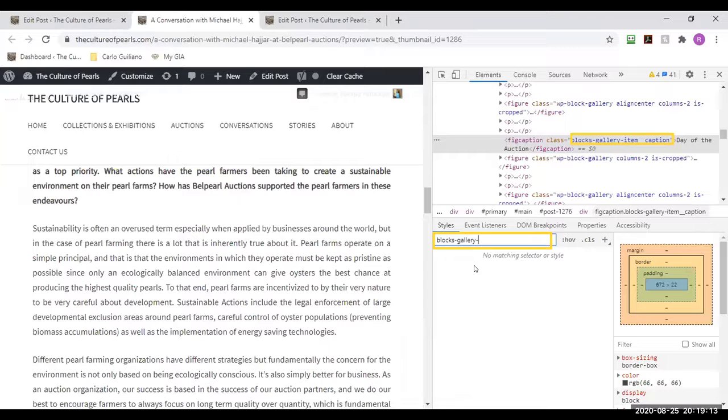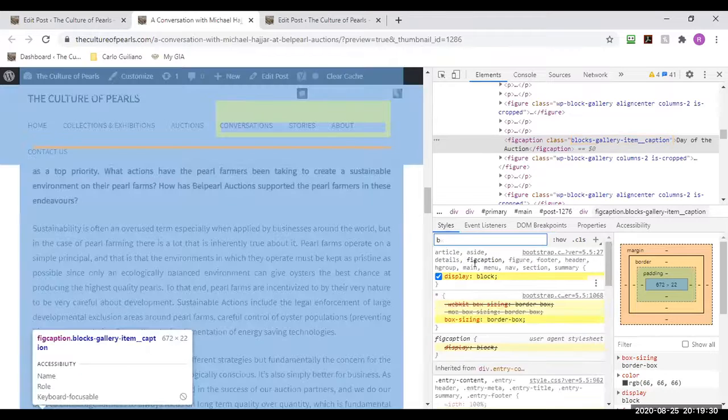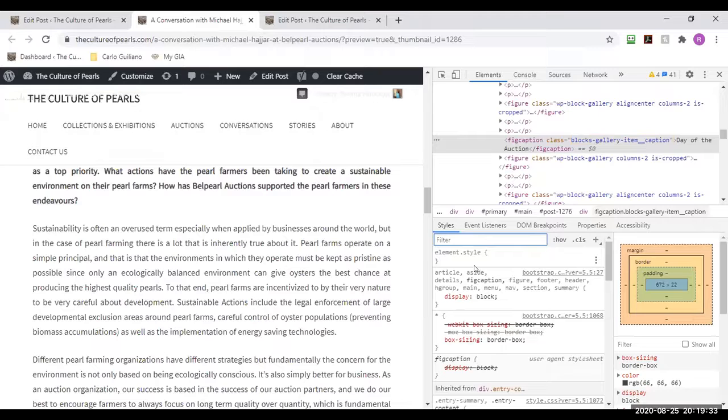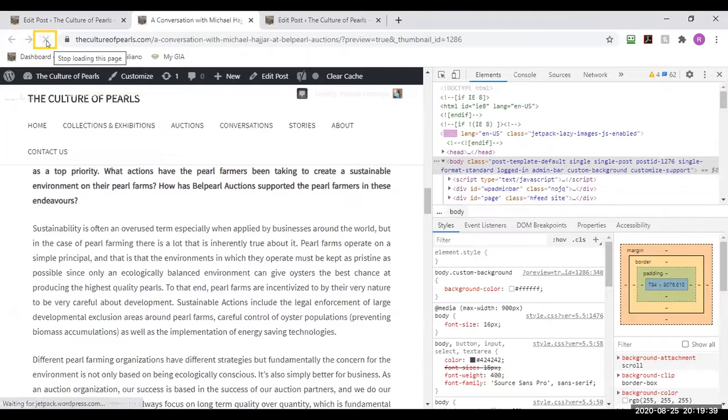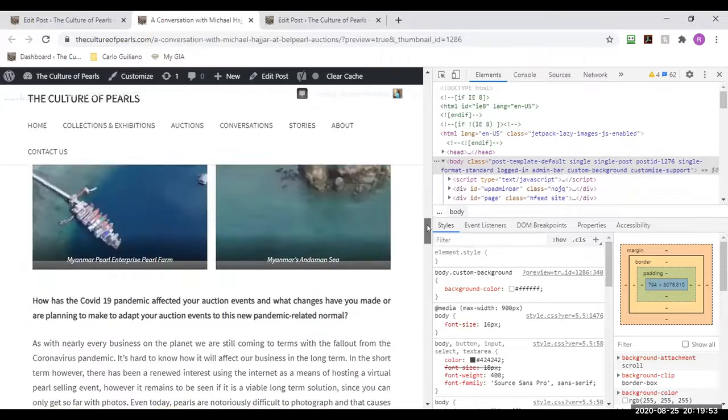I did see there was a gradation with a percentage. Really? Opacity, yeah. Or you moved everything around, but there was nothing there. Okay, clear this filter. Refresh the page so we'll reload this and keep the set of tools up and running. Scroll down to where your caption is over here on the left side. Oh, and your content right here. Let's look at it again. Oh, you got another one.